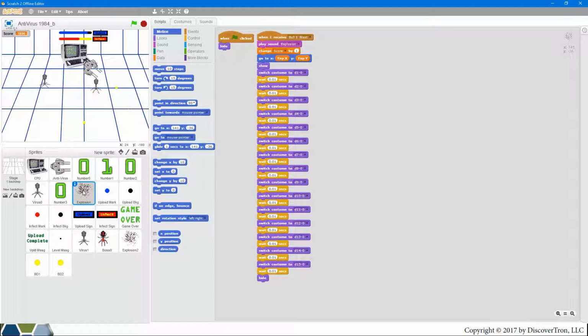Okay, so I can delegate that responsibility for the explosion to a totally separate sprite instead of actually having to worry about all this embedded inside of one single sprite with multiple images on here. And you can see from the explosion that I go through quite a few costume changes to make that explosion take place. And you're probably thinking, well, hey, why don't we just put a loop in here that loops through the number of costumes as it changes?